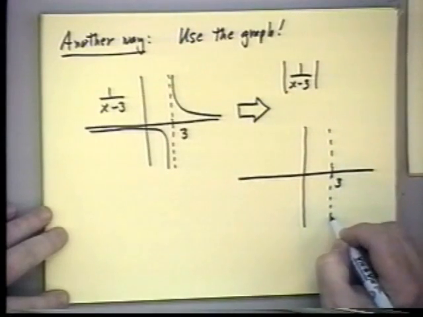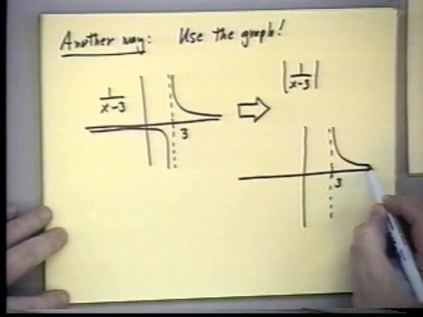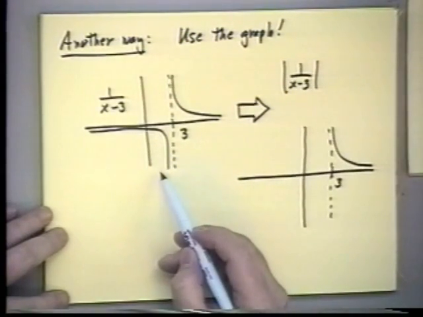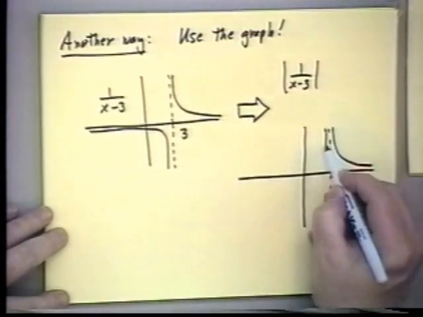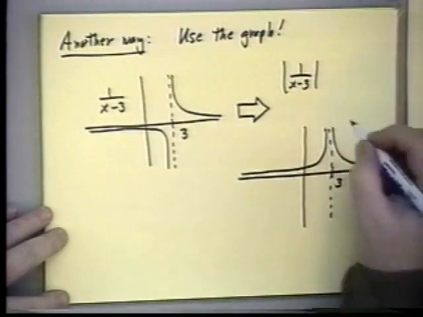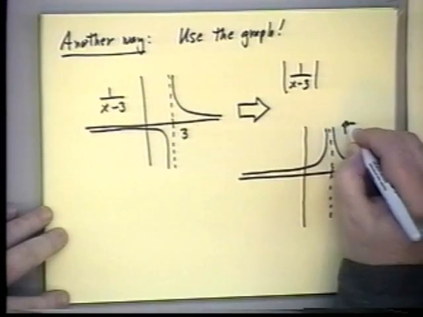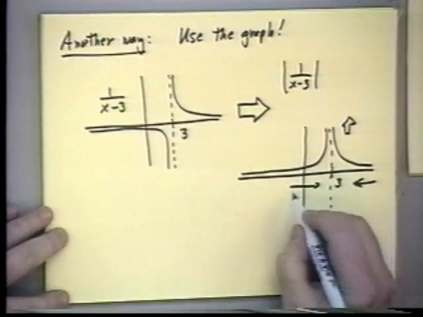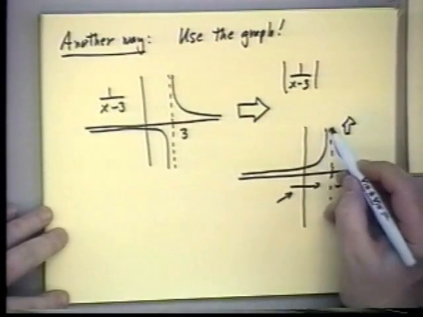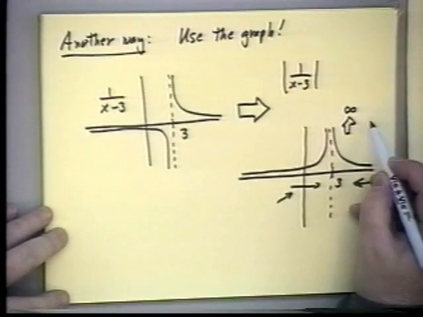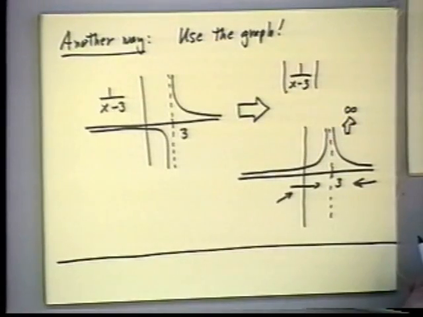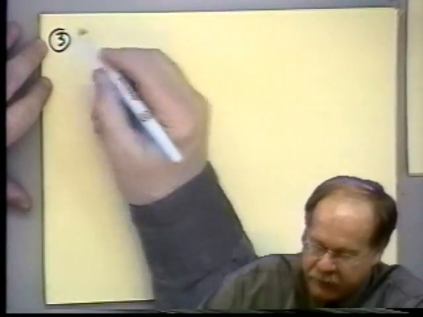Still 3 is the problem point. What has happened? Well, the part that was already positive in the y direction is still positive. But the part here that was negative with absolute value now flips upward. So the graph now looks like this. And you can see from this picture that what height is this function approaching as x approaches 3 from either side, although we were only interested in the left? The function's going to infinity, as we found out. So there's the second way to solve this problem. And you have probably a third way that you may have come up with. Well, let's look at a third example here.